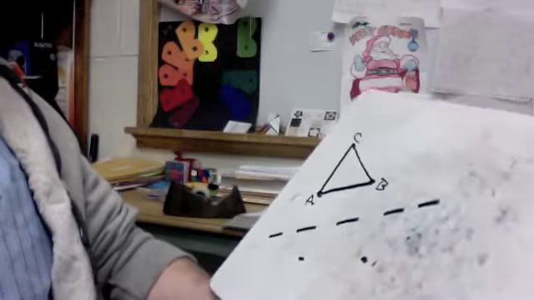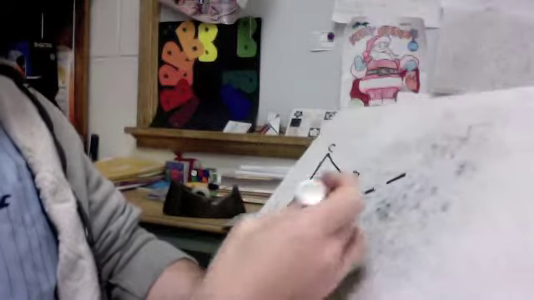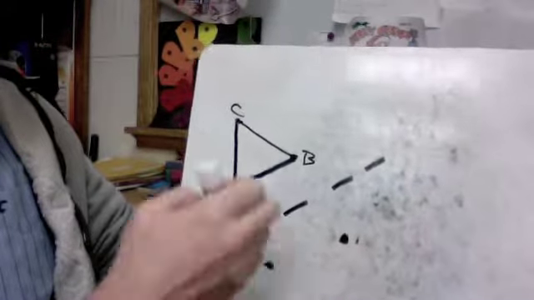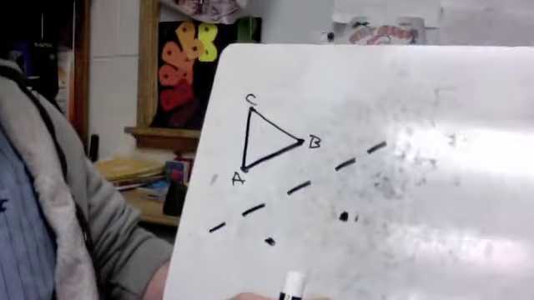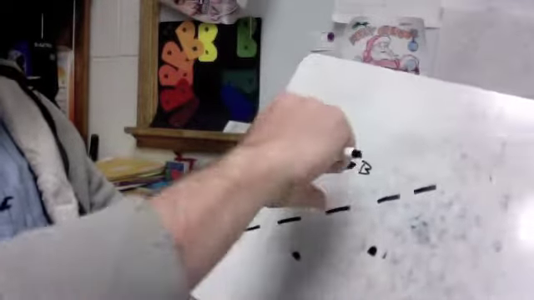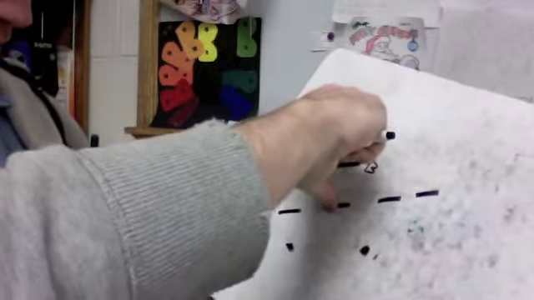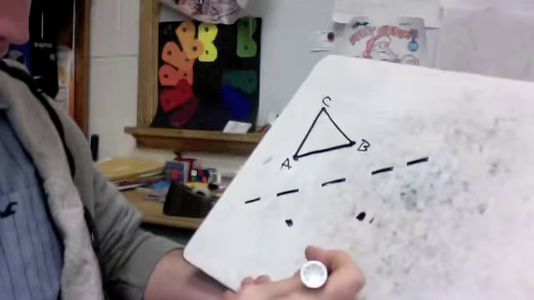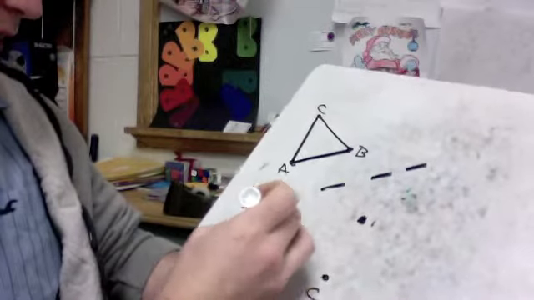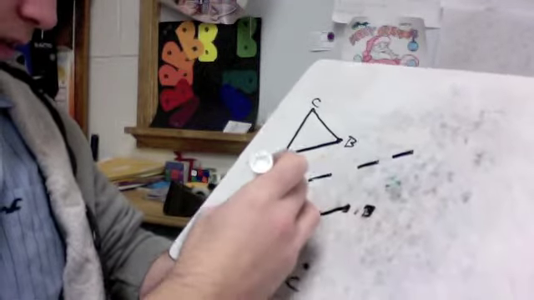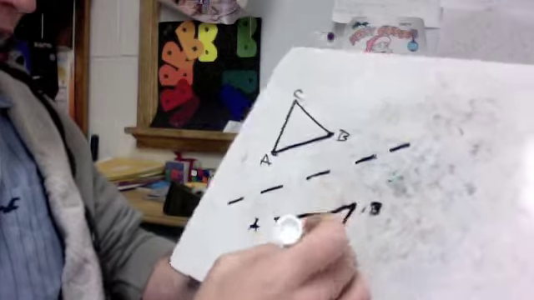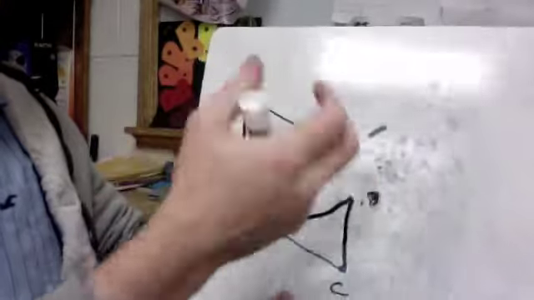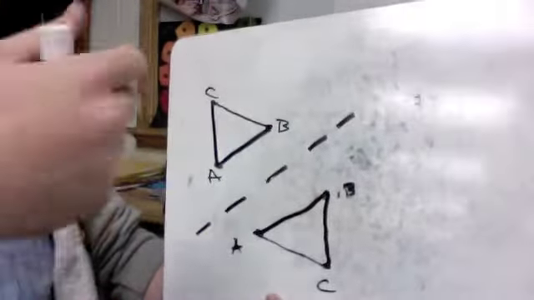And again, this is just going to be an estimate. Now, if you think about how this shape should look, it's going to be the reflected version, or the mirror version. So this C is going to be all the way down here. So this is going to be a little bit more difficult, but I think we can still do it. There and there. There would be C, A, and B. Now I have to connect, and we have our reflected shape. Okay, it's exactly reflected over, or it's the mirror image.